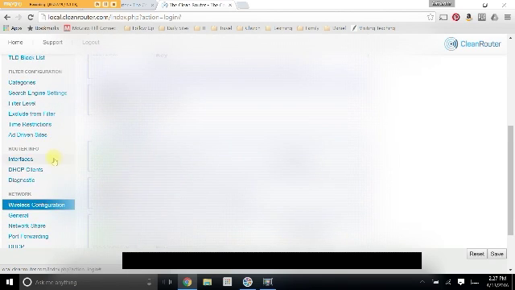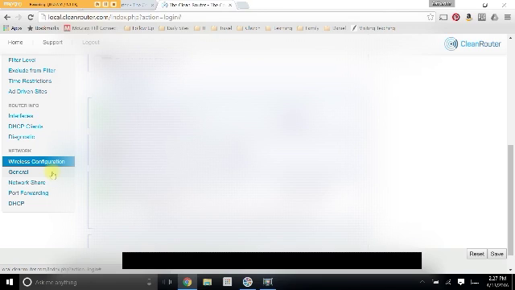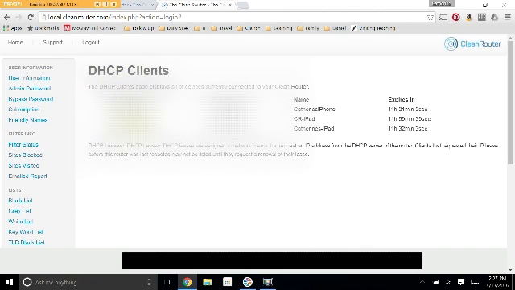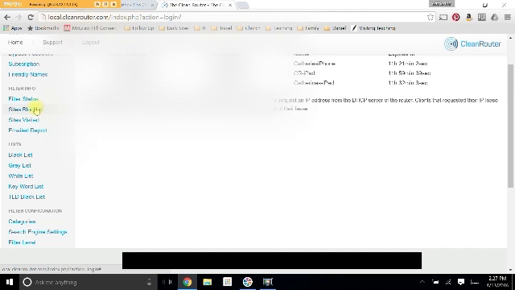And then the router info and the network are really more technical. You probably won't go in there very often except maybe for DHCP clients, which, ignoring the more technical name, really just means this is what devices are attached to your Clean Router, who's using your internet. So I'm going to go into the next video and we're going to talk specifically about this filter information and how you view what sites are being visited in the long term.